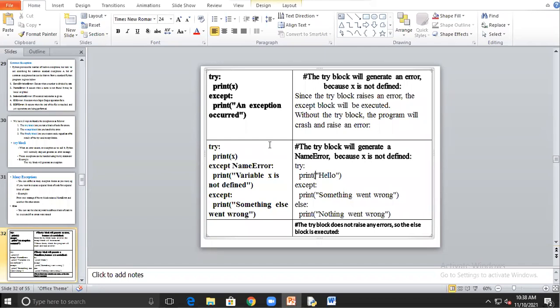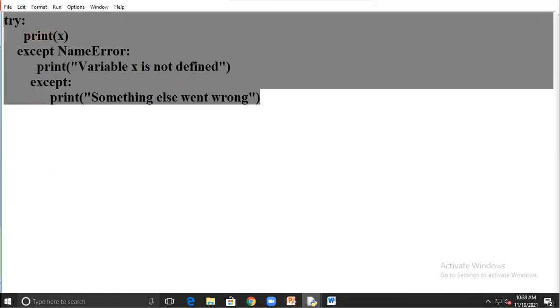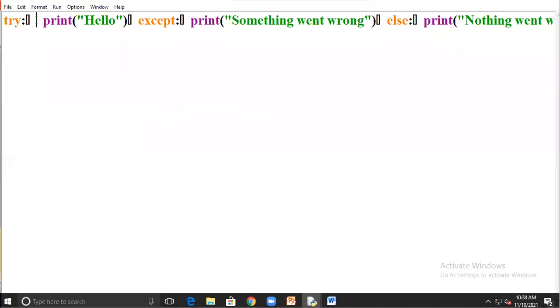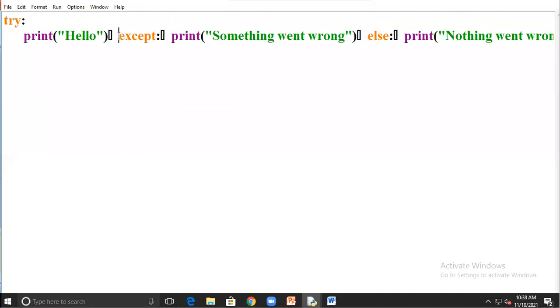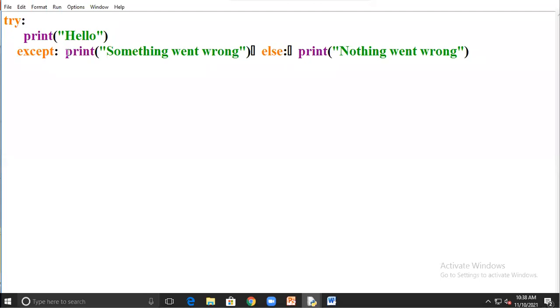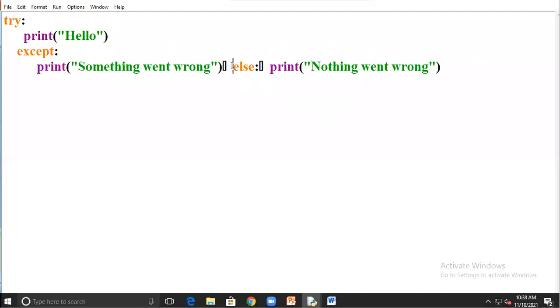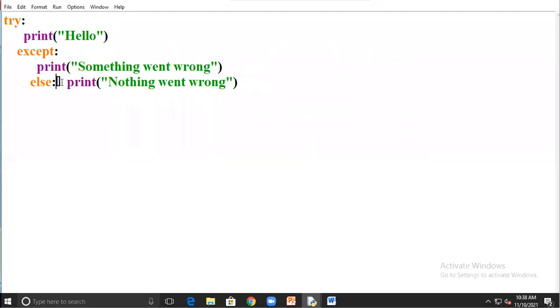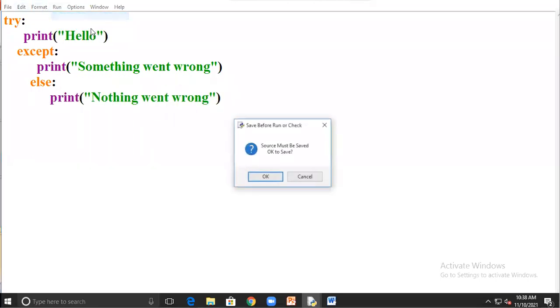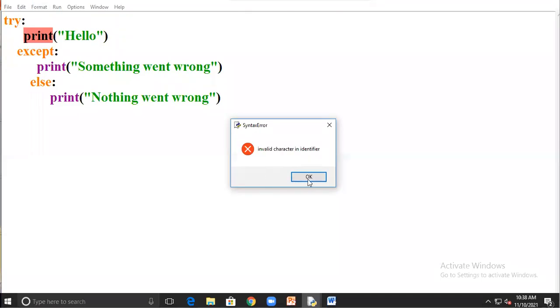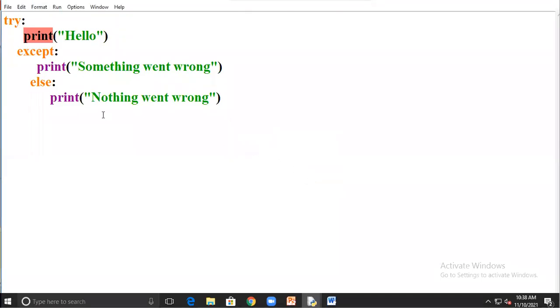This program is just a demo of where the error will occur. This program is for your understanding of how the exception will occur. This program will not run because here we require some statements before the try block.